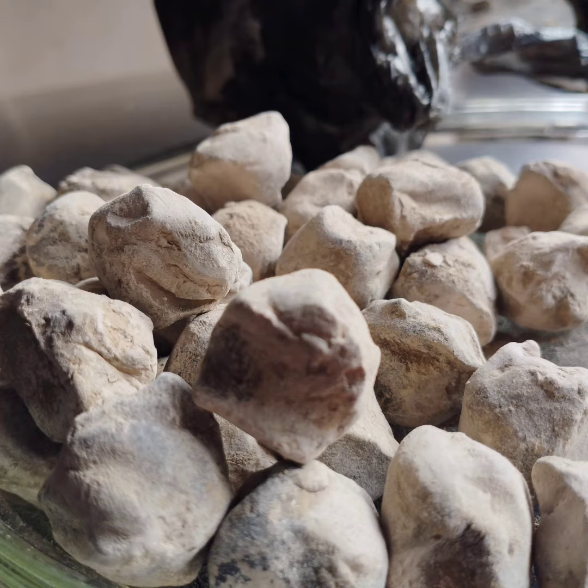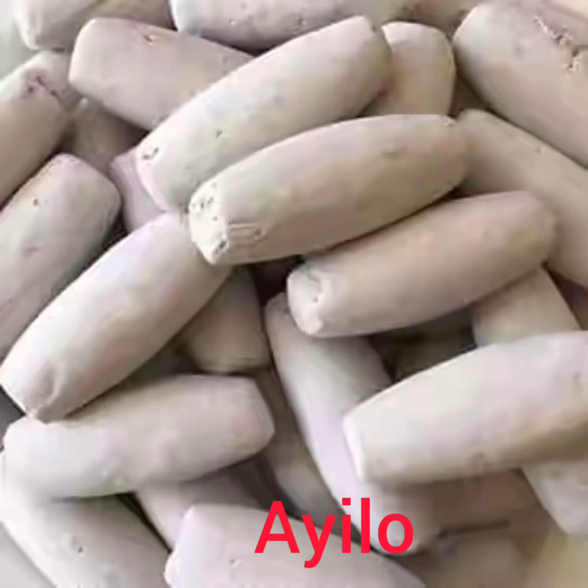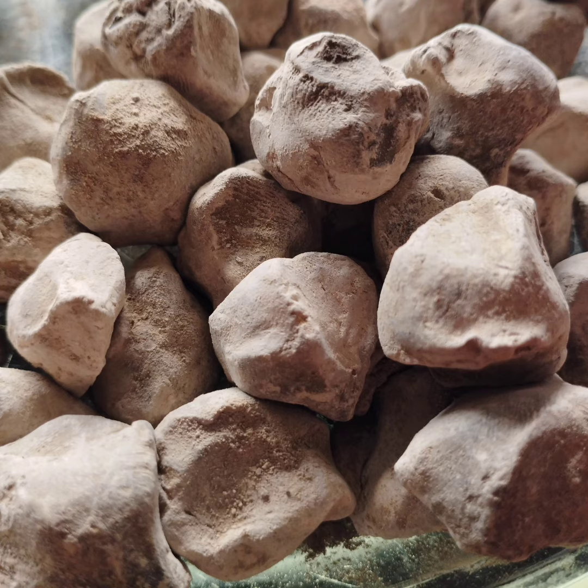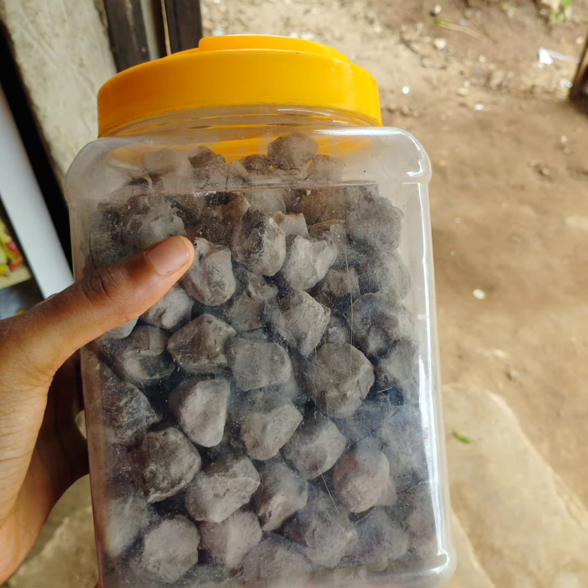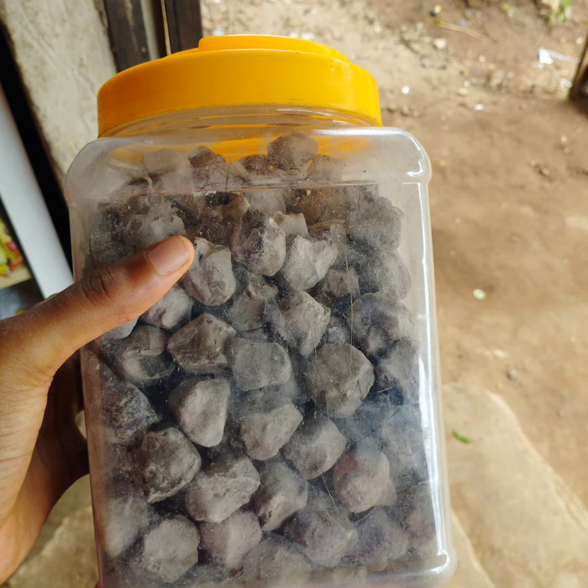We also brought in our white clay — that's one of my favorites, it's very good as well. We have the Ayilo clay, which is this one. I don't know how you pronounce it on your side, but around my area in Nigeria that's how we call it. The clay is just one of the best — it's so good.